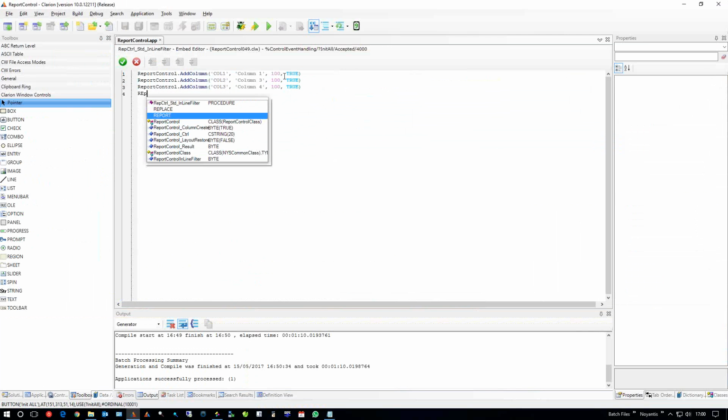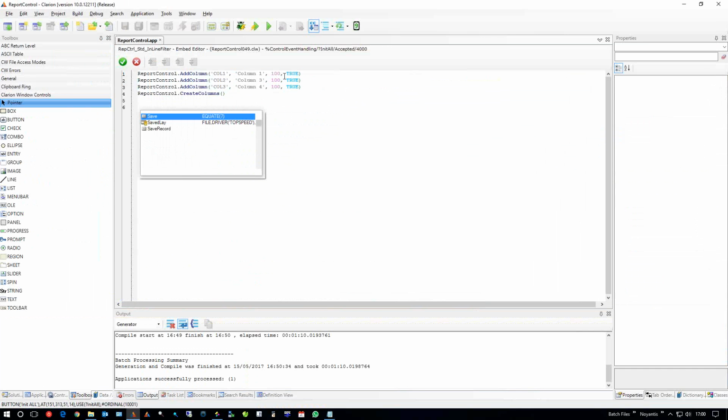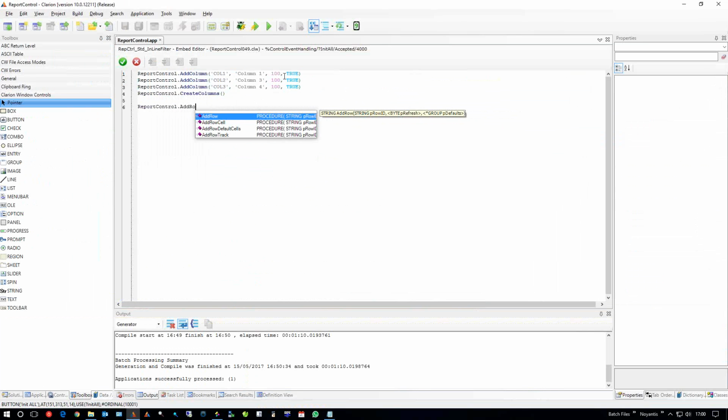Very crude, but it works. And then maybe add row. Row 1.